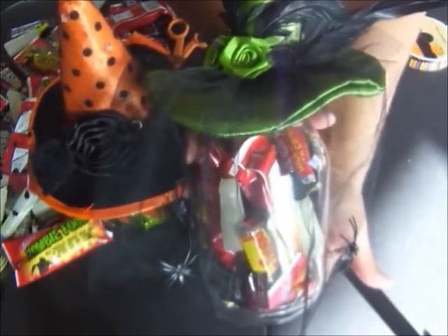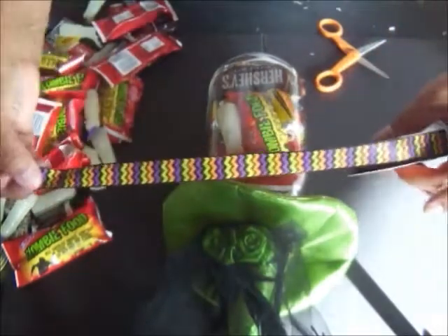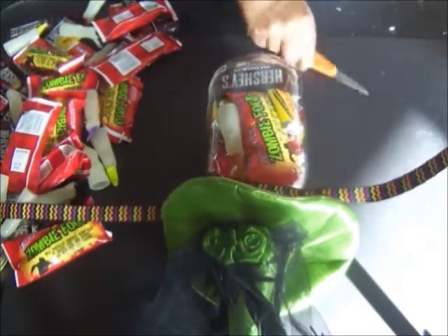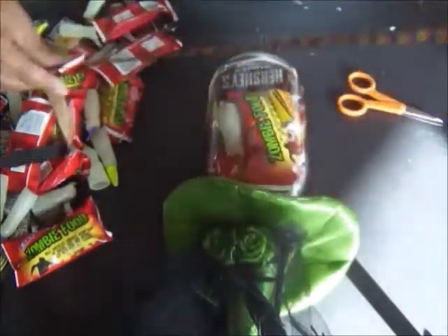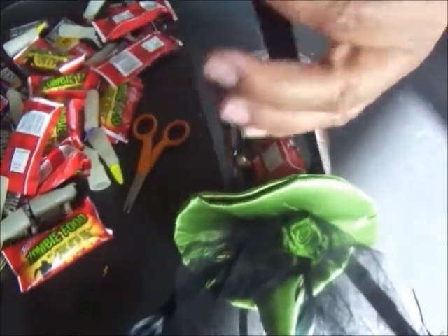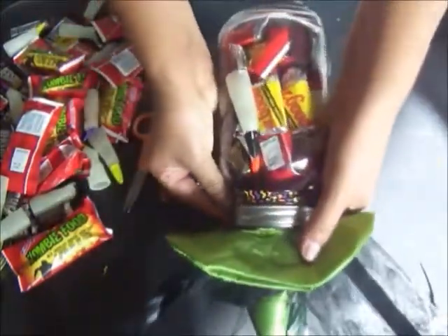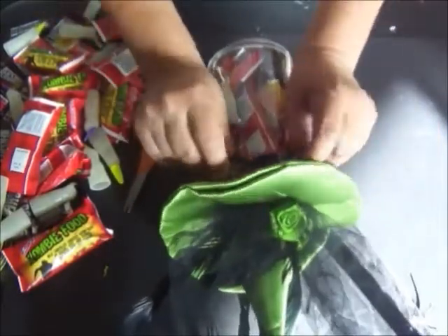So now we're going to add some ribbon to the jars. I have all these different colors in this ribbon, and I chose this one because it would go with any of the hats. I'm just going to pull a length of ribbon — it looks like maybe about a yard — and I'm going to snip at an angle on both sides so it'll look nice. Now I'm just going to slide the ribbon under the neck of the jar, hold it so it matches up, tie one knot, and then tie a bow. This looks really cute, you guys.